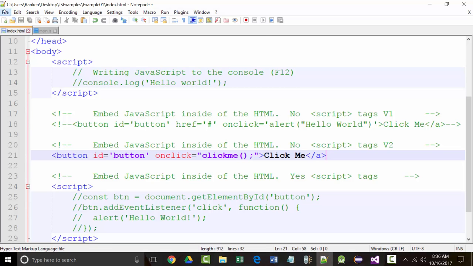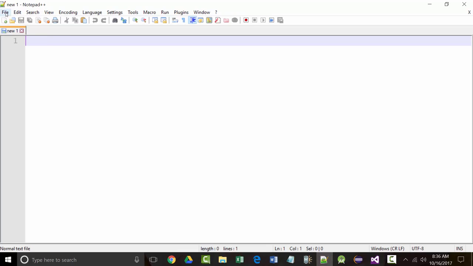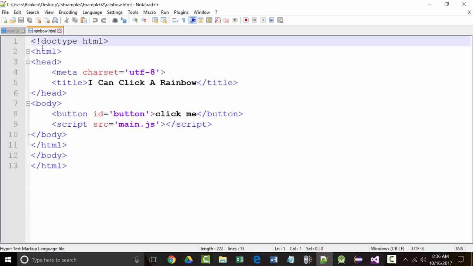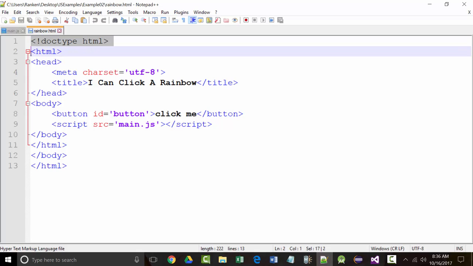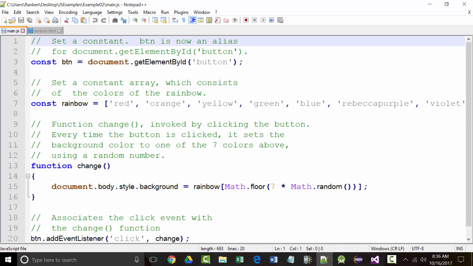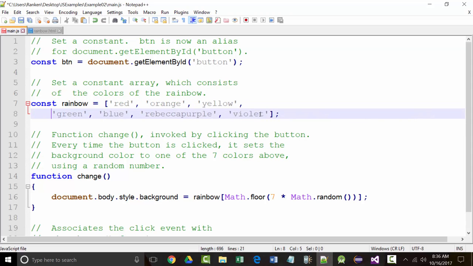So if I go back, I'm going to close this. And now open the second one. So this is the same code that we just looked at. So again, there's the HTML. All I added was the doc type and the HTML command, the ending stuff in here. But other than that, it's the same thing they showed. This is exactly what they showed, but I put comments in there, thinking that hopefully, if you wanted to take a look at it, it might help you to be able to see what's going on. All right? So there's a comment for everything that's in there.